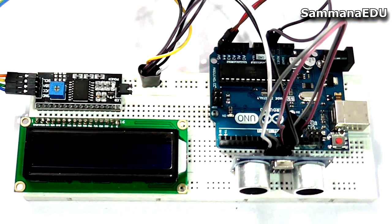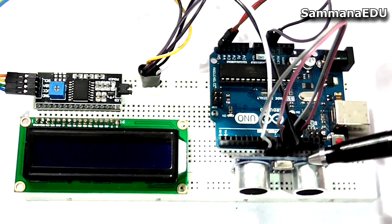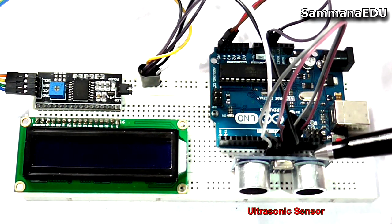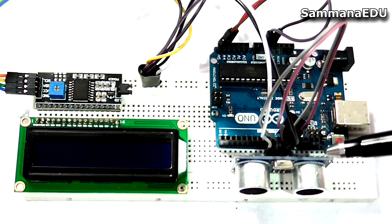Okay guys, let's have a quick look at our distance device. We have four main components here. The first component right here is the ultrasonic sensor, the usual sensor we use to get distance readings for our obstacle projects like obstacle avoiding robots and so on.